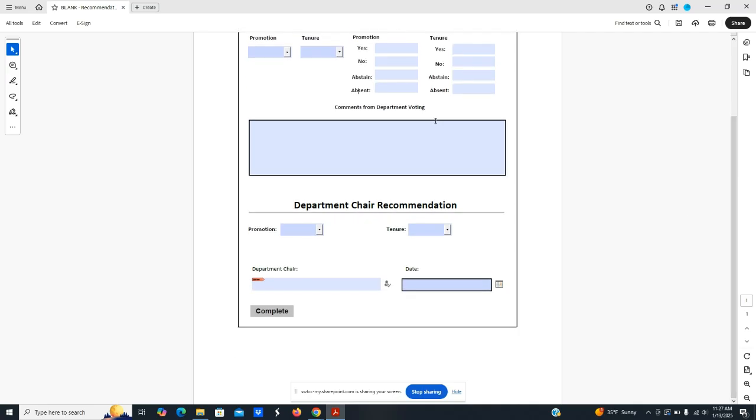Once you've filled that out, now it's your turn. You decide yay or nay or NA on both promotion and or tenure. Now, why would a department chair put NA? Well, if a department chair is going up for promotion or tenure, they will not be completing this. The dean will. And so the dean would then be acting as the department chair in respect to this vote count and comment section. But down here, they will put not applicable, because the department chair themselves are going up. Okay, so be mindful of that.